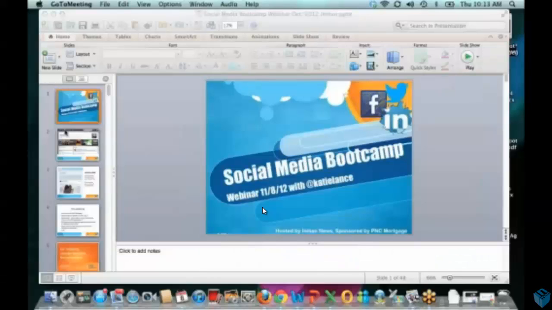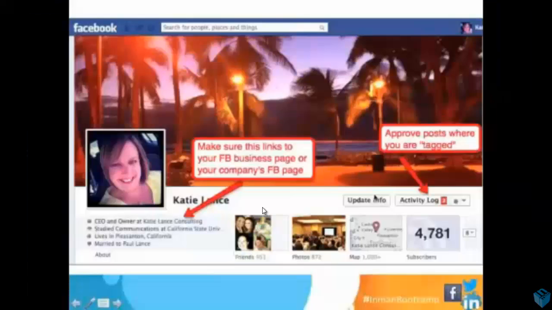The second thing that I see a lot of people missing out on is this option right here. You can see I have this thing set up called an activity log, and what that means is anytime someone tags me on a photo, in a post, or on my timeline, I get a notification, and I have to actually approve those.